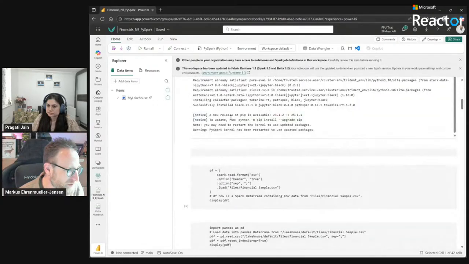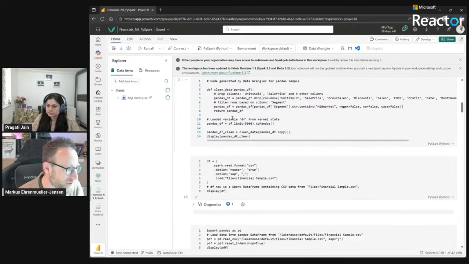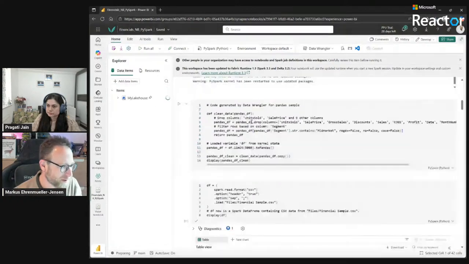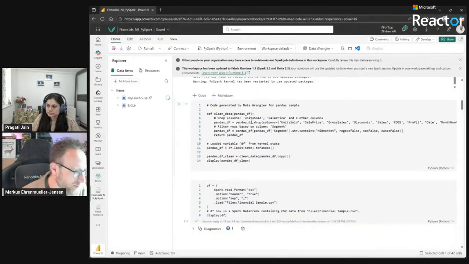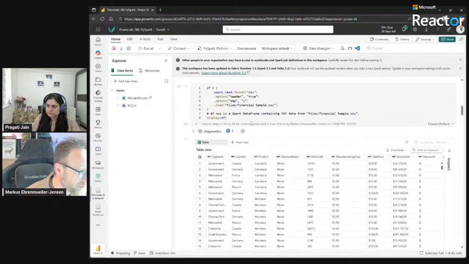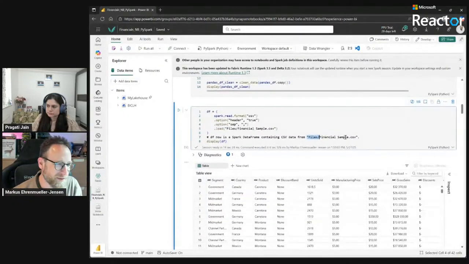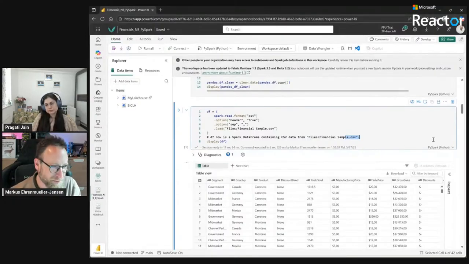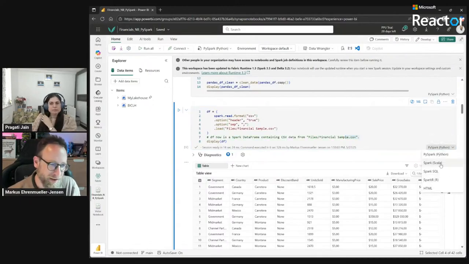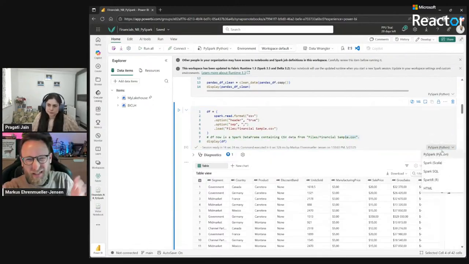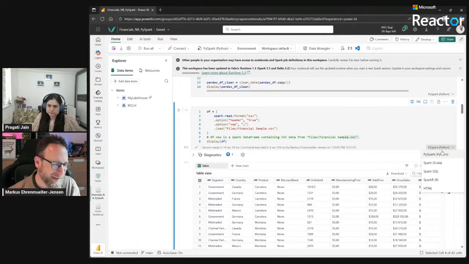Can we jump to the demo? For example, what we can do in here. So is this what I'm looking for? Yes. So this is my financials file. I put this just as a CSV file in my lakehouse, and then use what we can see here, PySpark, right? This is a notebook, and each code cell in here could have a different language. Usually you want to keep it to one language and not jump between languages, but you could if you want, and then read the file into a data frame, right? And then I can display this data frame.